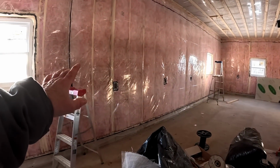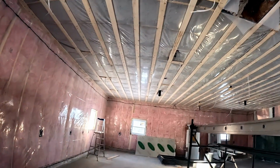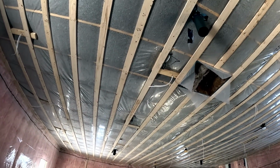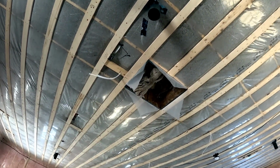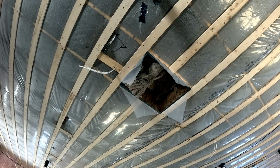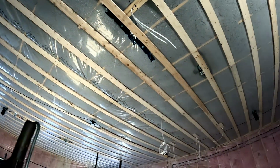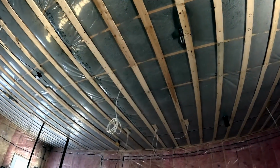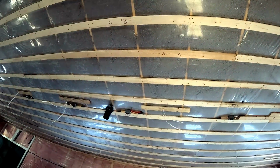All the 6mm poly's in. All the acoustic caulking is in. And also, along with that, they blew in all the insulation in the attic today as well. They don't have a proper attic hatch made yet, so they just got it blocked off with some bats up there. But yeah, everything is now insulated. Exterior walls are all done, and the ceiling is all done, so that's great.